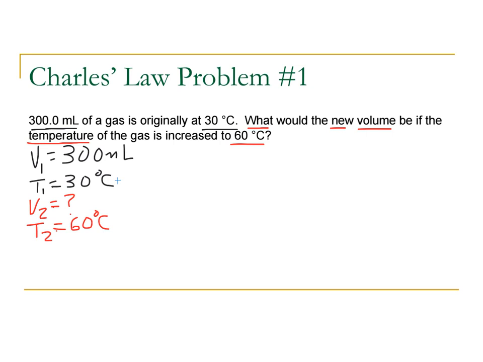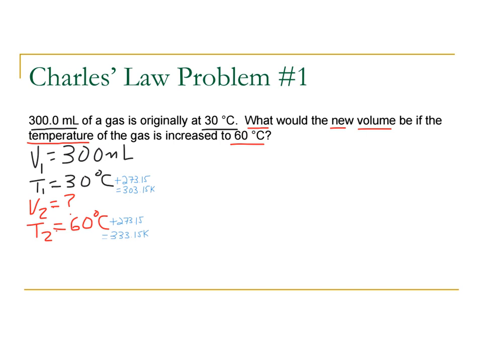Everything's set. First thing I'm doing here is converting these temperatures to kelvins, right? Remember, volume and pressure are absolute scales, meaning the lowest pressure that I can get is 0. The lowest possible volume I can get is 0. I need to use the temperature scale where the lowest temperature is also 0. So to each temperature, I'm going to add 273.15 to get the Kelvin temperature. So that is what I will use. These are called absolute temperatures because Kelvin cannot go any lower than 0.